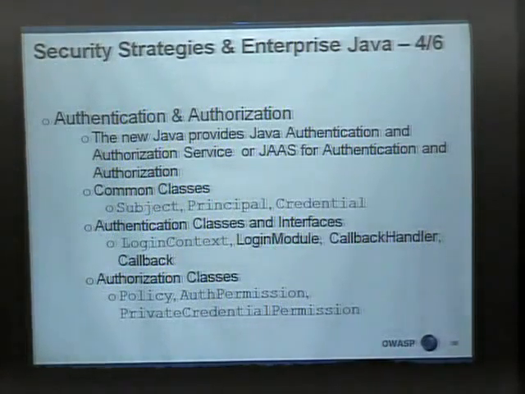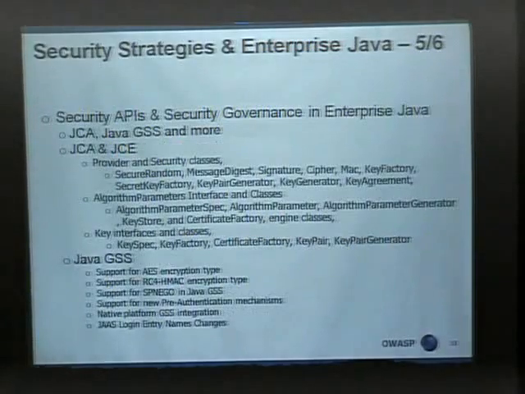Since we do not have much time, I will not be able to spend more time on this now. This is almost the last slide, where I am talking about encryption, the third thing. We talked about logging in, we talked about authentication and authorization, and the final one is encryption. As I said, JCA has become an umbrella now, and it is going to take care of several things inside.